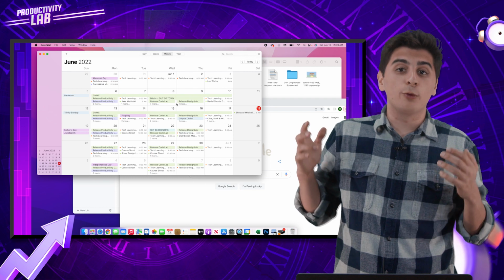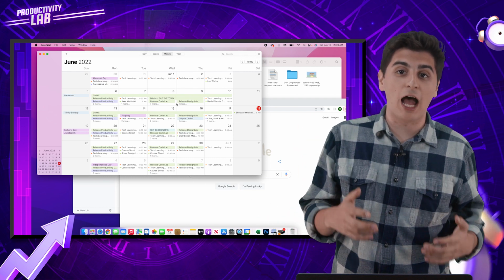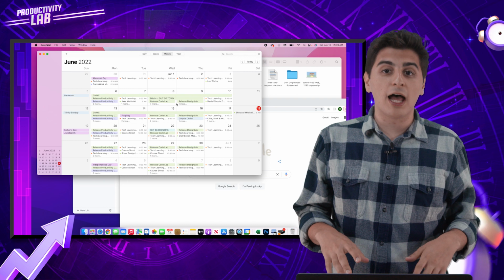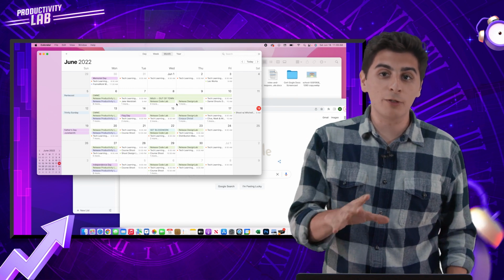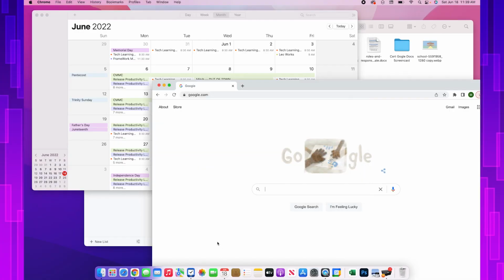Another great way to improve your multitasking experience on your MacBook is to utilize your split screen modes. Let me show you what I mean. So let's say that I'm sending an email about an appointment that I have. So I want to have my calendar open and my Gmail open. Well, what I can do is head to the top left corner of any of these applications. I can hover over the expanded icon, and macOS gives me the option to enter full screen, tile the window to the left side of the screen, or tile the window to the right side of the screen.